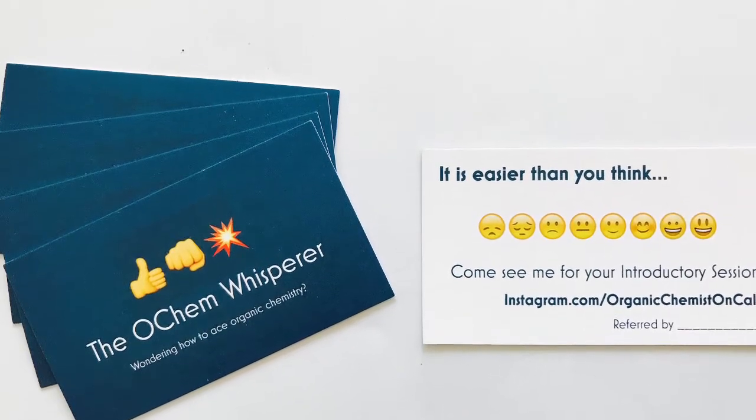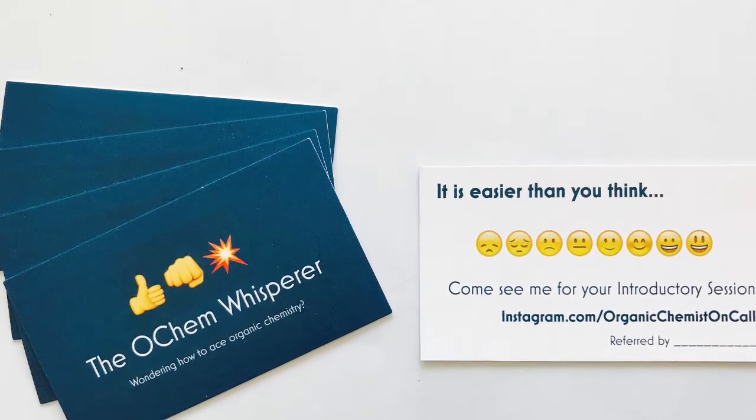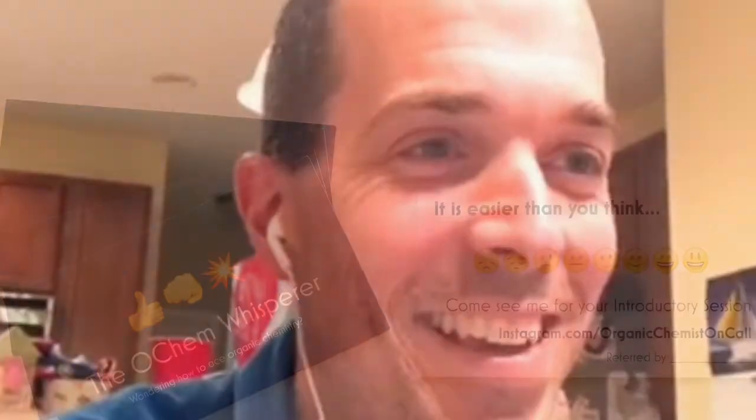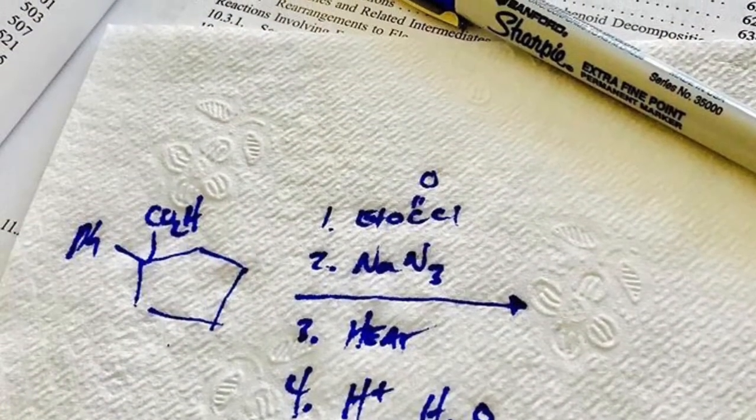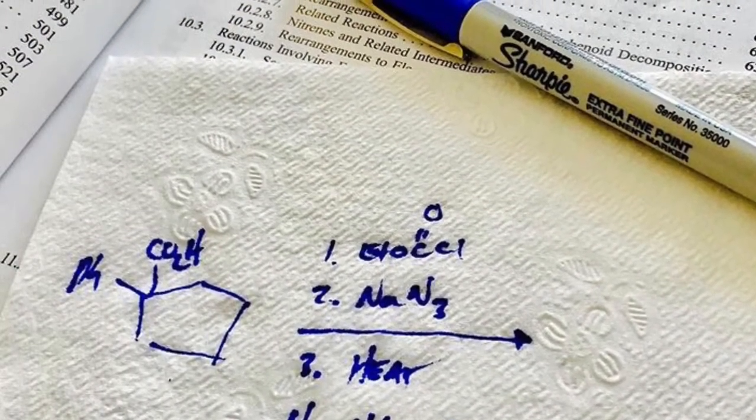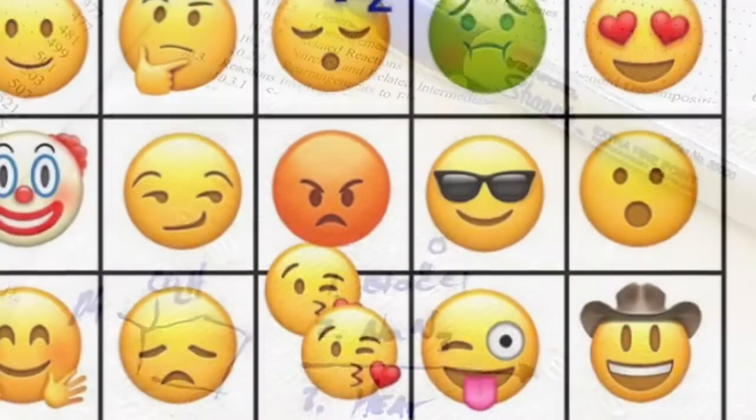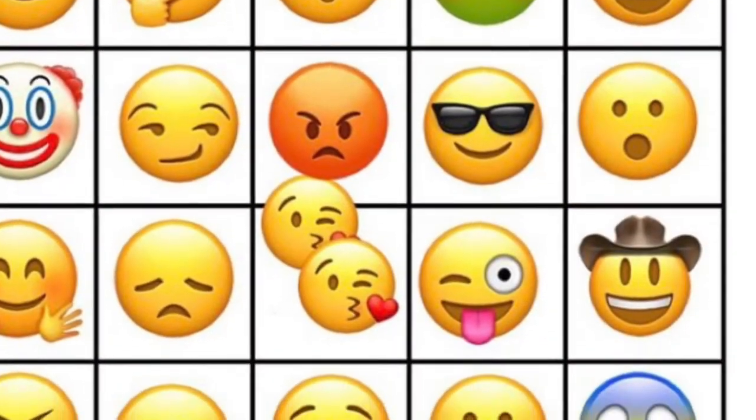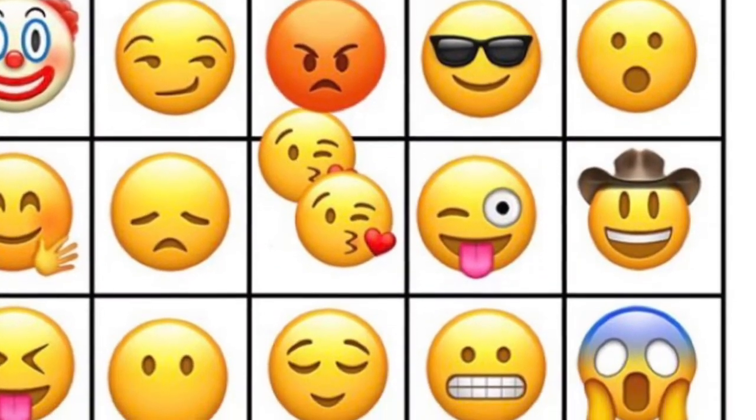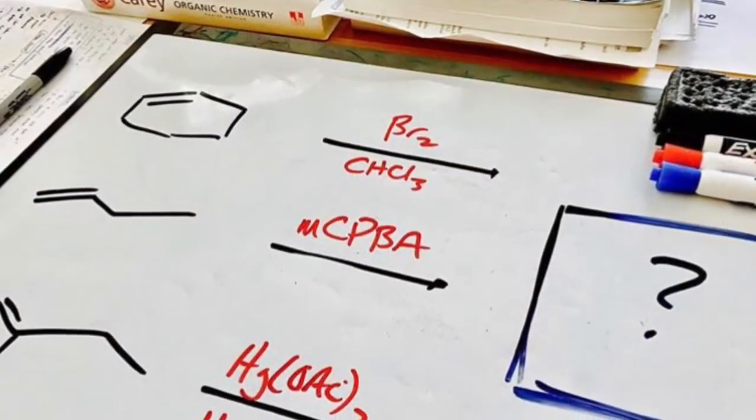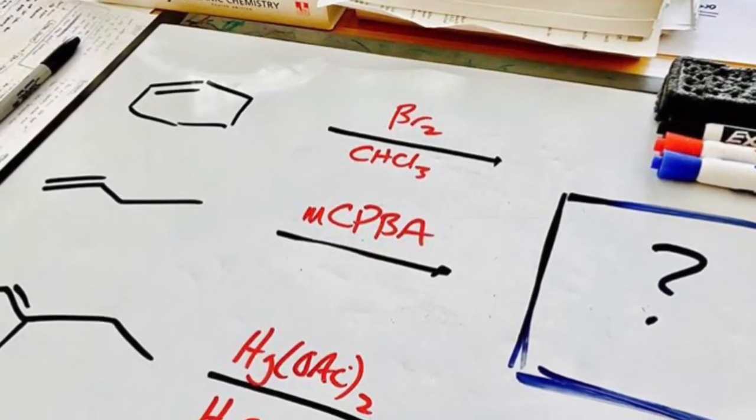And a lot of it is not talking about organic chemistry. We'll sit, and I'll kind of explain some general concepts, and then the students will be like, oh, well, that makes sense. And then they might say, well, can you give me some examples? And I'll write some examples. And then while I'm writing the examples, they're already predicting the products. So it shows the fact that students do know how to do it, but it's just a matter of removing those obstacles, that negativity that's in front of it.